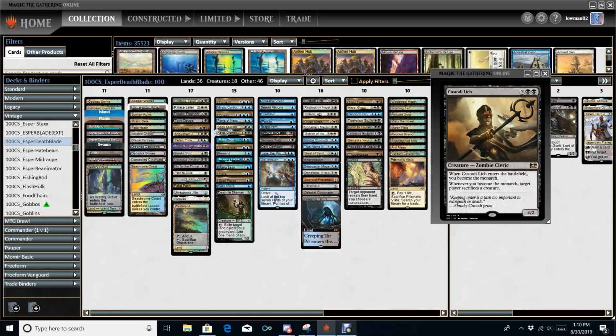But I think it ends up looking something more like what you have in front of you here, which, to me, as an older player, my old school senses tell me this is a mid-range deck. I just look at it and I'm like, yeah, this is a mid-range deck. It's pretty solid, but it's a mid-range deck. I think honestly by today's standards it's probably just a control deck. 18 creatures. Generally mid-range is somewhere between 20 to 24.